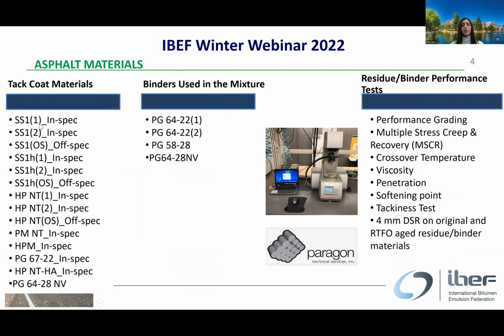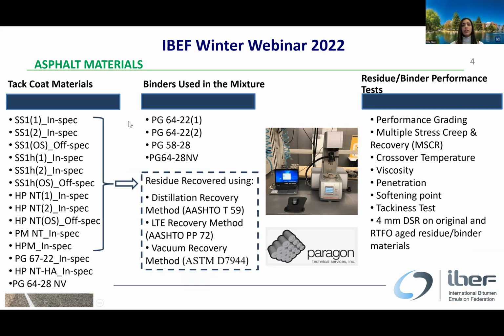The first column summarizes the tack coat materials used in this research, the emulsions and the hot applied binders tack coat. Emulsions were recovered using 3 different recovery methods: the distillation, low temperature evaporation, and the vacuum recovery method. The second column represents the different types of the binders used in the mixture.